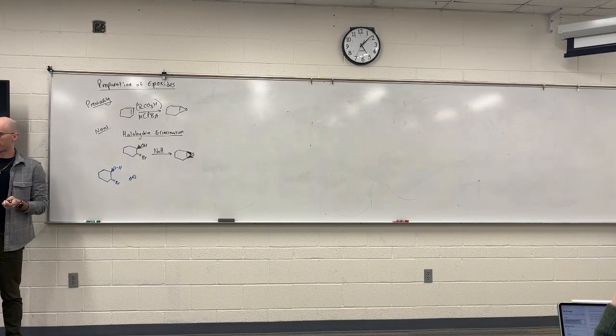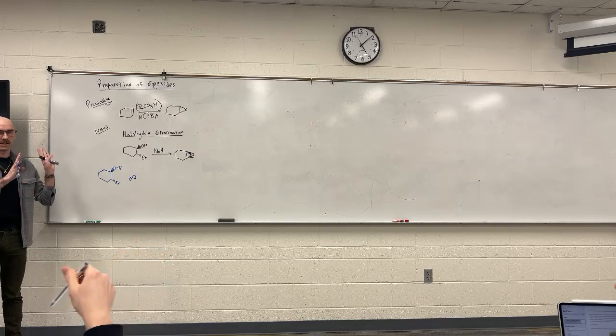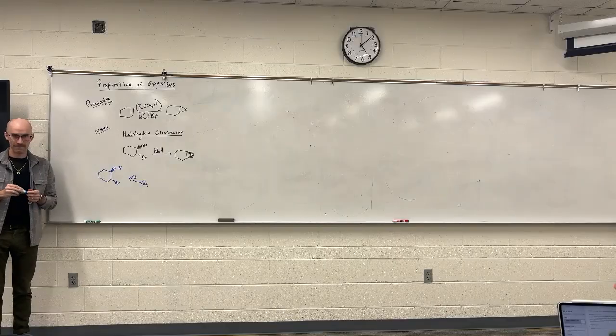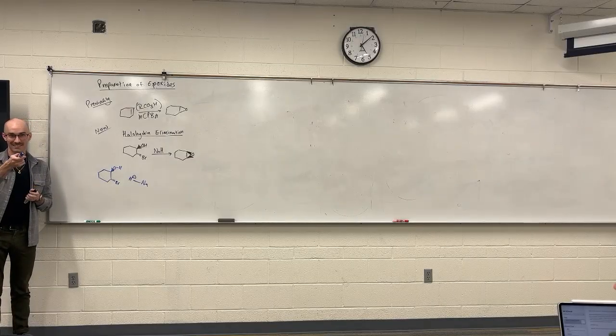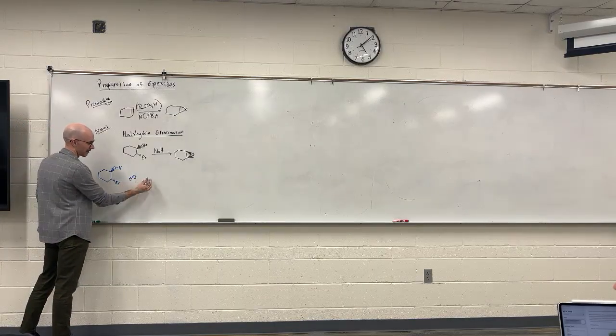Where's my sodium? Huh? Spectator, yeah. So I'm ignoring it. You don't have to ignore it, but what would be the right way to show sodium if I wanted to show it here? Just a little ion off to the side. So could I do this? Why not? No covalent bond. That covalent bond is a misrepresentation of the compound.